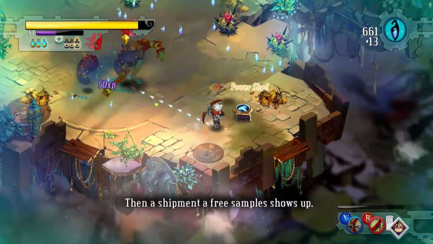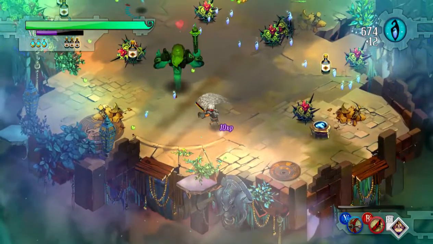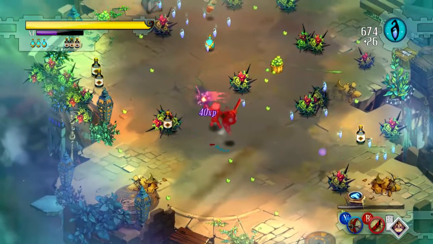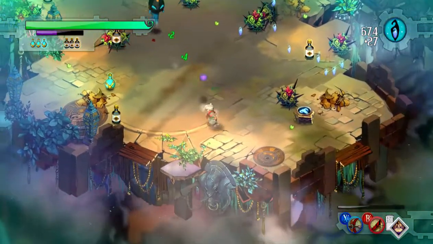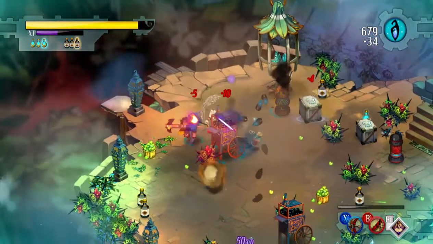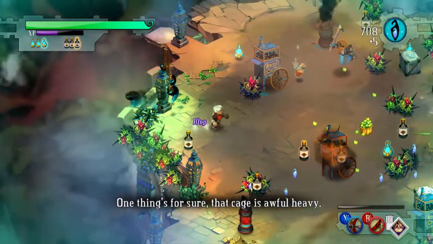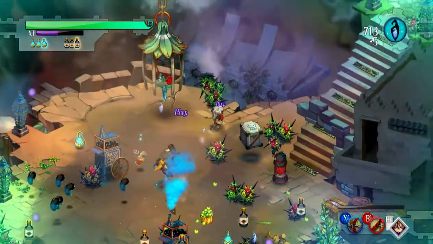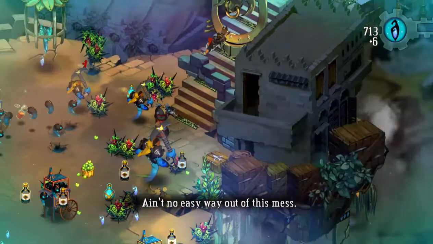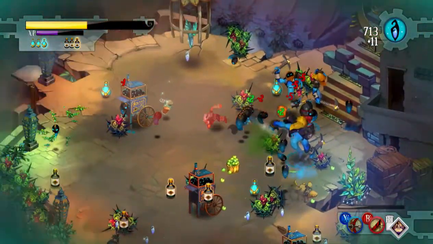Then a shipment of free samples shows up. Ow, ow, ow, ow, ow. I'm hurting. I'm hurting. Oh, Nelly. Oh, Nelly. Ain't no easy way out of this mess. Whoops. I didn't mean to die. Oh, jeez, no.